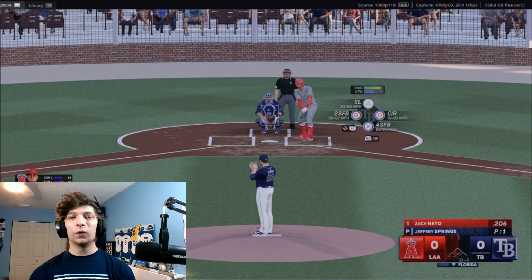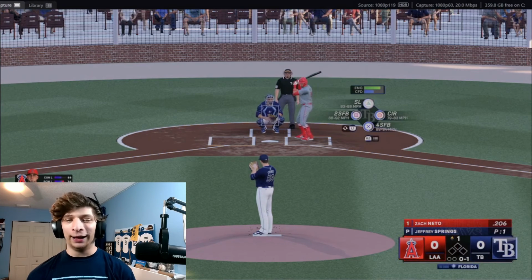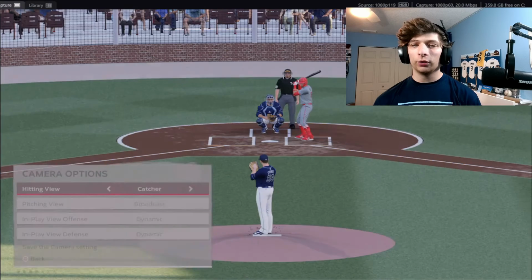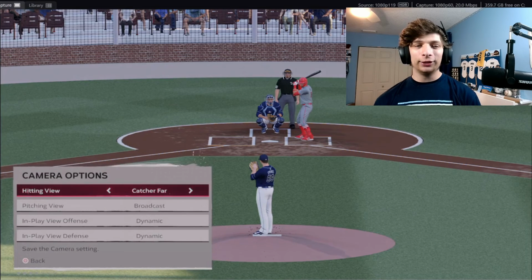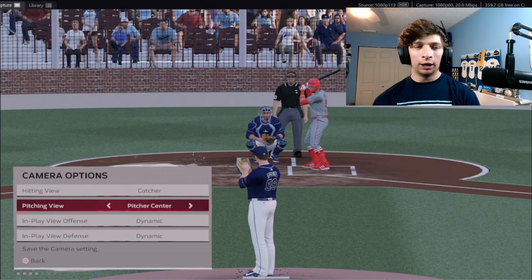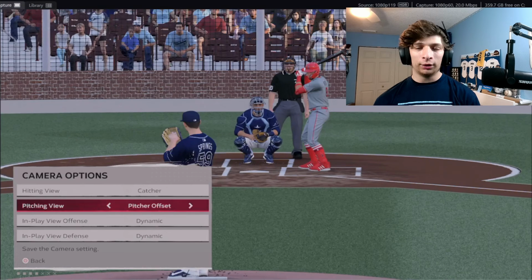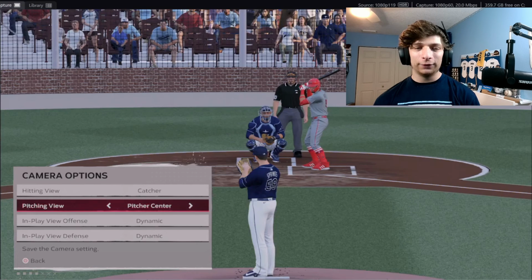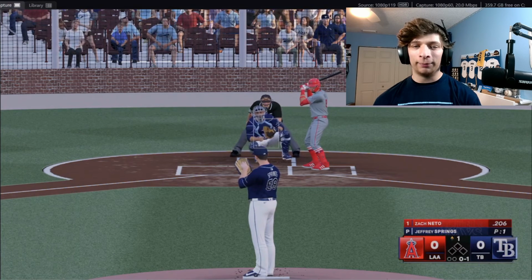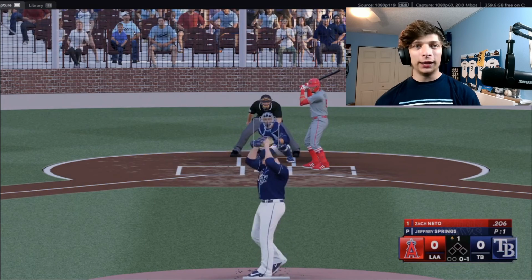Another thing I'll go over is the camera setting. I don't really like this angle, so we're going to go ahead and change it. We're going to go under cameras, and now you can change the pitching view from, what's it called, the broadcast. And I usually use pitcher center. That's what I prefer, and that's a lot better. It makes it so I can aim a lot better. And of course, hitting is super easy.